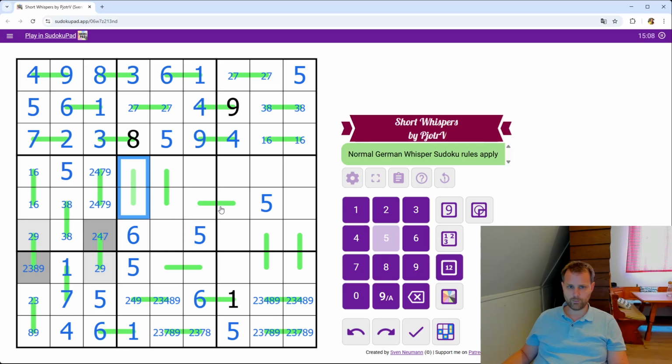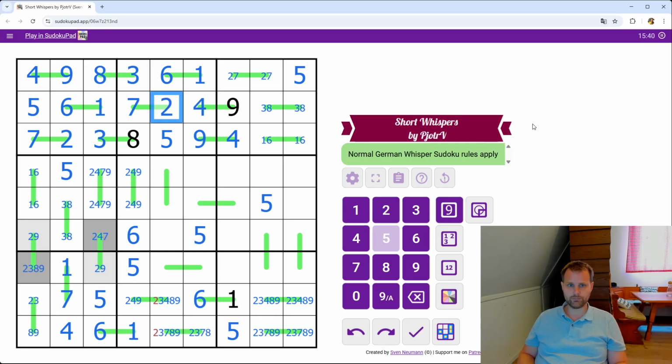This is from 2, 4, 7, 9. But can there be a 7 in here? Then it has to be paired with a 2, and then this 2, 7 is broken, so it cannot be. So we now have a 2, 4, 9 triple. Where does the 7 go? It goes there.